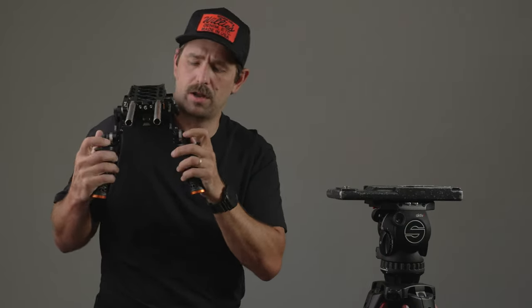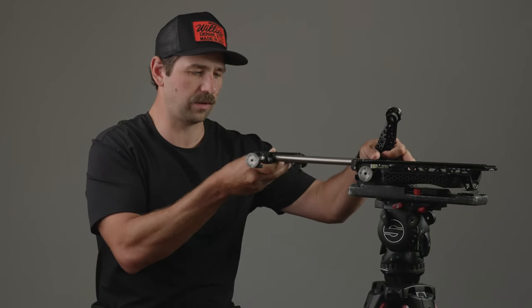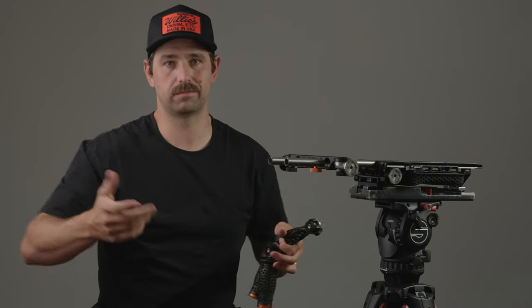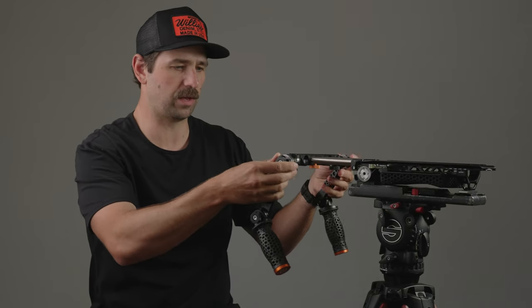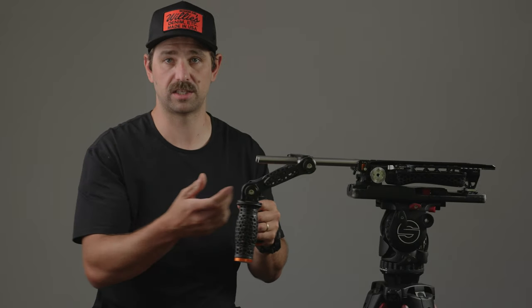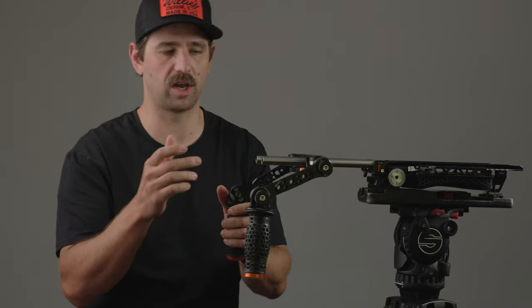And I would adjust these down. Put that back on there for now. So the bridge is pretty cool just because it slides on with the 15 millimeter rods right there. And then you just tighten that orange knob and it locks in place. This isn't moving at all. You're gonna hurt yourself before you can get that to move. And then you can put those handles back on. You have endless adjustability with these. You can fold them in, out, up, down, sideways. I mean, you can go as far as you wanna go with those.